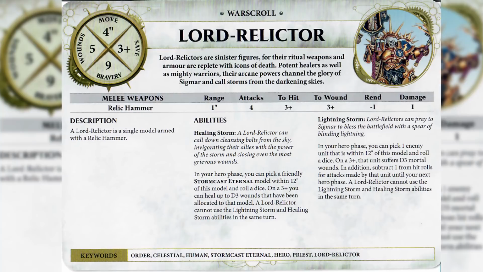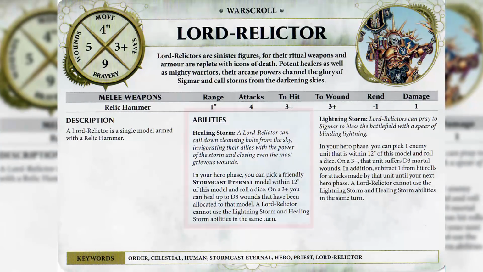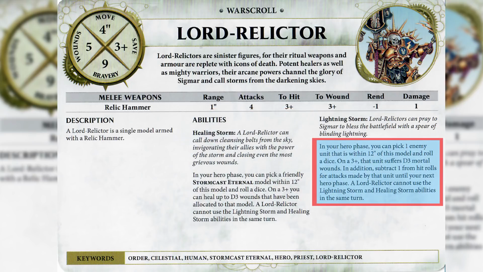And typically, on the actual war scroll, you'll see that he has a couple of abilities, Healing Storm and Lightning Storm. And in this case it says, in your hero phase. Now that's something to point out. Beyond the scope of what we're talking about in this video, any ability on your war scroll that says, in your hero phase, do this, is something you also do in the hero phase. So you're not limited to just casting spells, prayers, and command abilities, which we'll talk about in a second. You can do anything that the card says you can do in the hero phase.